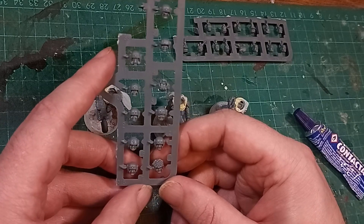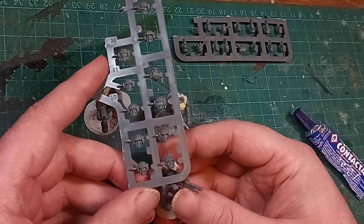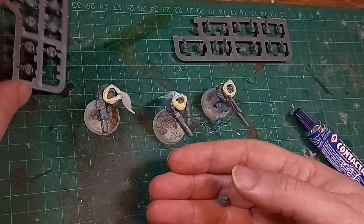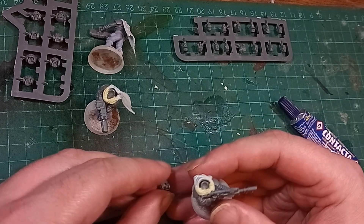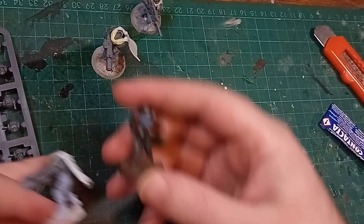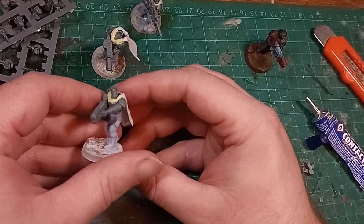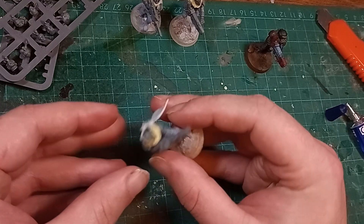It just needs some heads now, and you might notice in the background that I've got some extra legs — those are from Devic Designs. But the torso, arms, and head are all official Games Workshop, so it still meets the 70% rule. I did remember that my previous plasma gunner has goggles, so I found a new head with goggles to match. But that's the models built, and it's just on to painting.